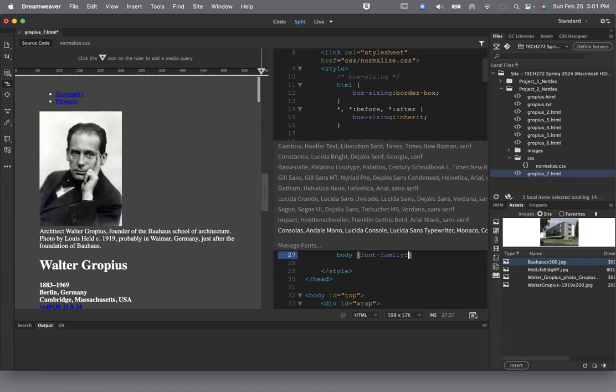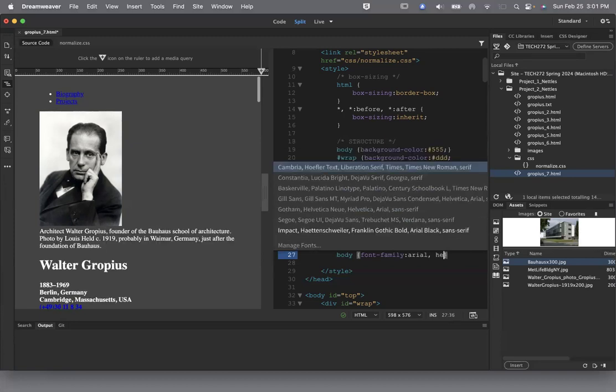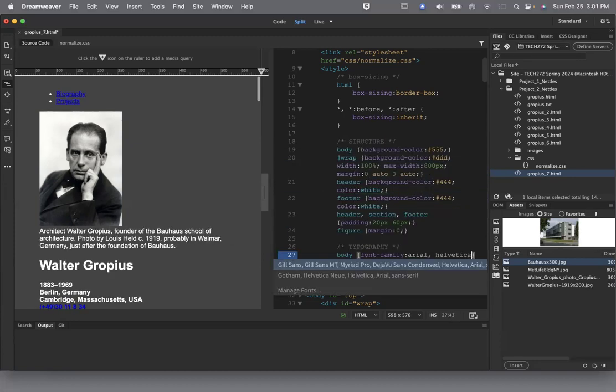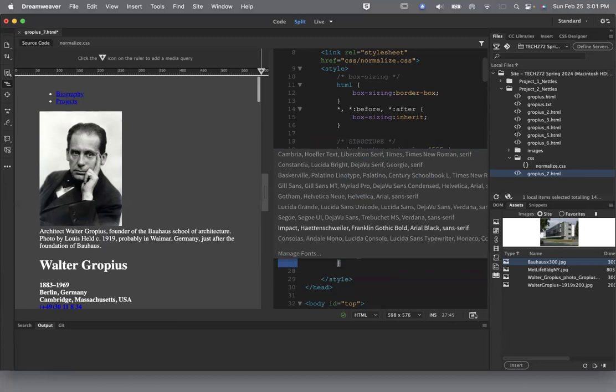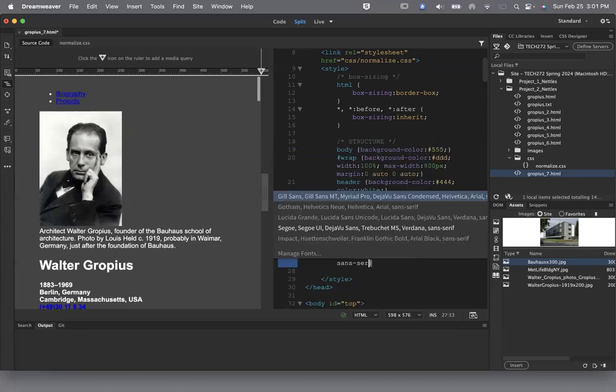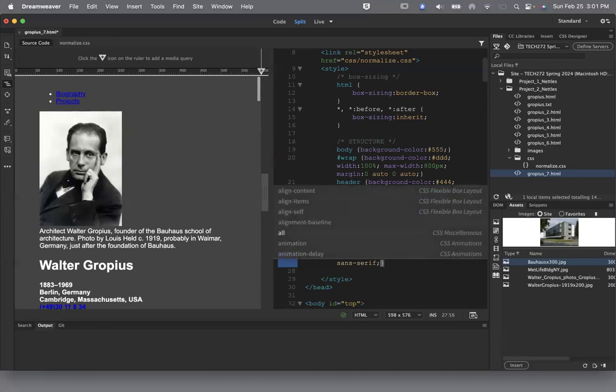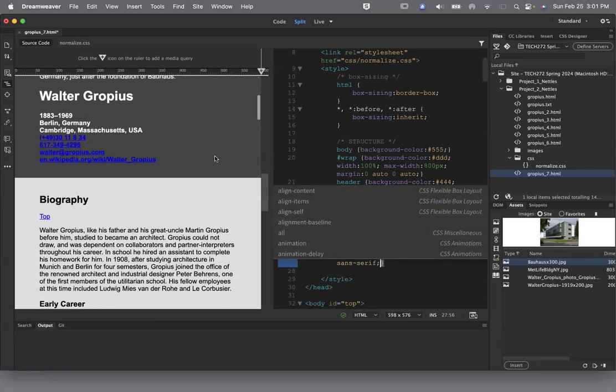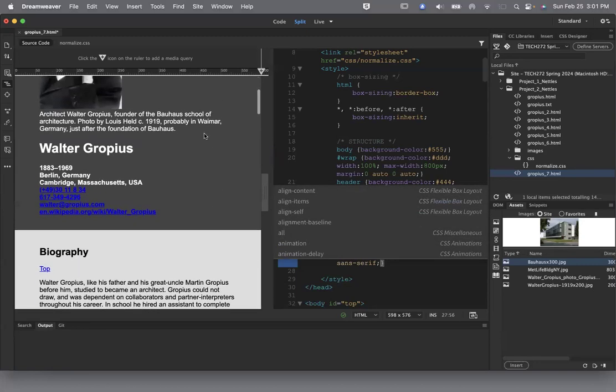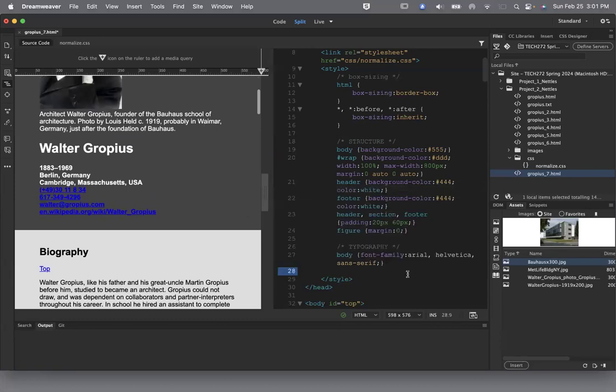I could pick one of these, but I'm just going to tell it to be Arial, Helvetica, sans serif, semicolon. And you'll notice that all our type just went sans serif. It's no longer little feet on the end of the type. Okay. Next.